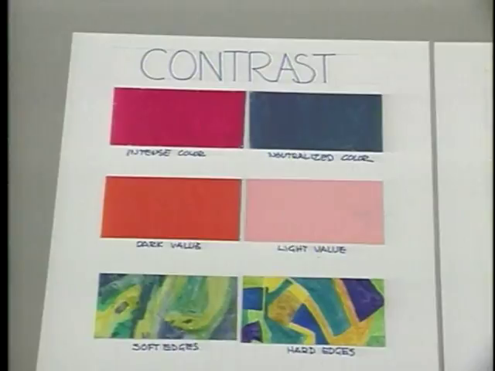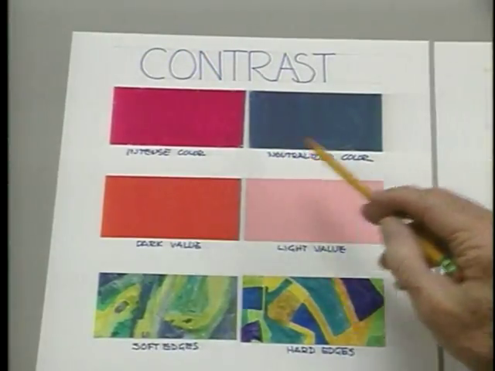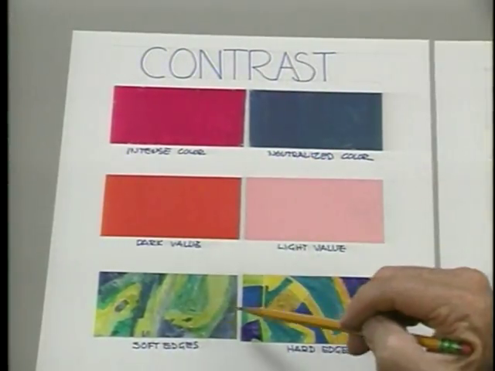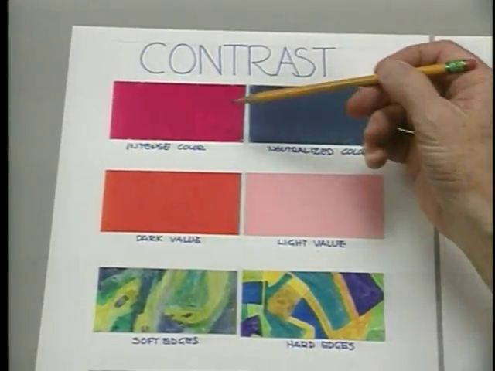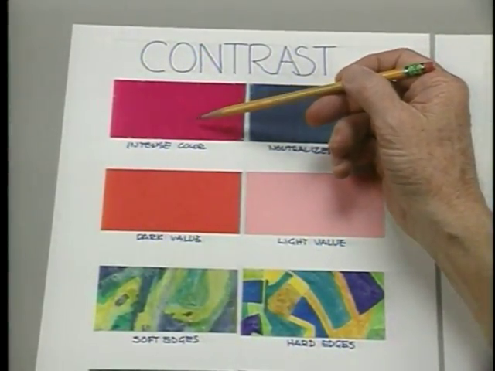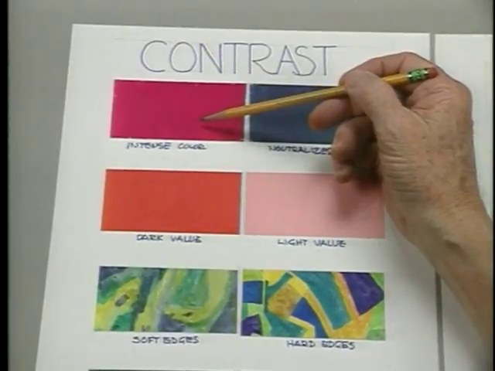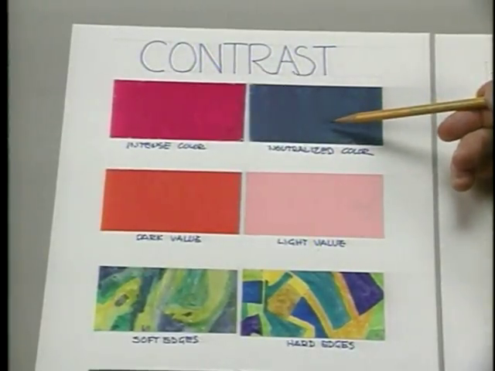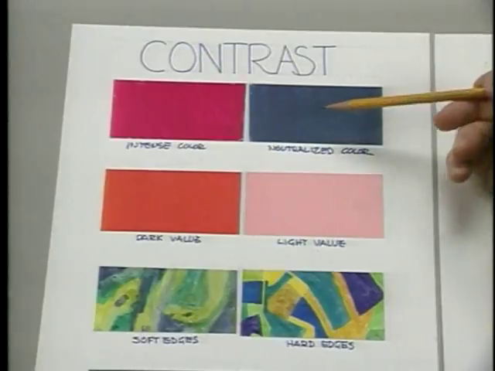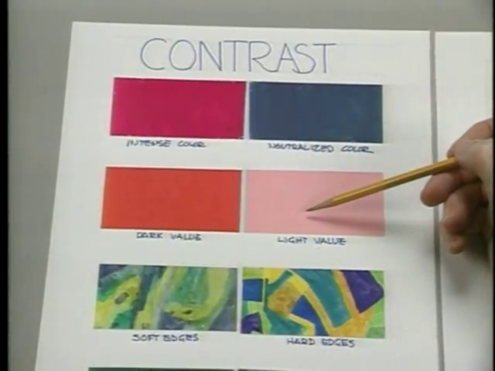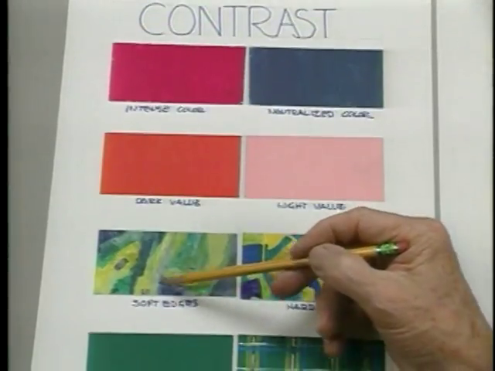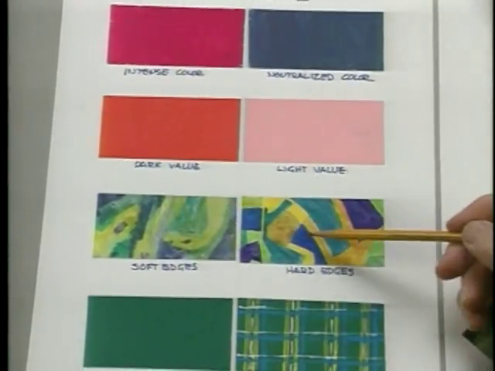One way that you can really begin to understand contrast is to work with a chart that really shows contrast. For example, I started one here, and we're going to keep working on that now, that shows intense color, very bright right the way it comes out of the bottle, and then neutralized with a complementary color. We can show dark value of the same color and light value. We can show edges that are soft, can paint them that way, edges that are hard.